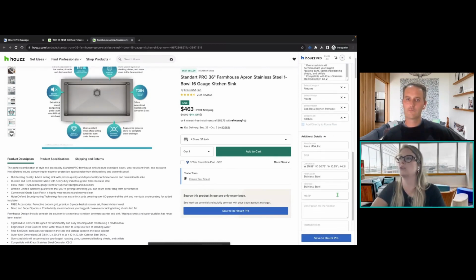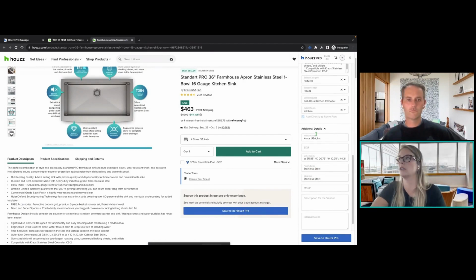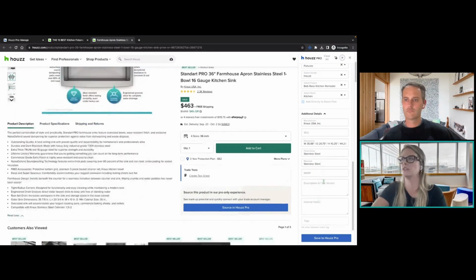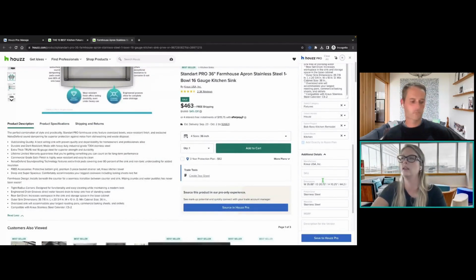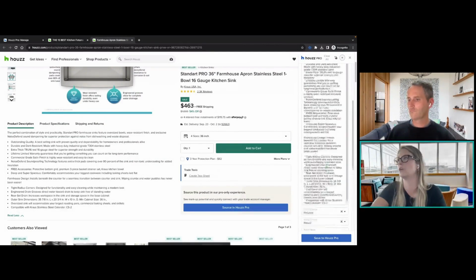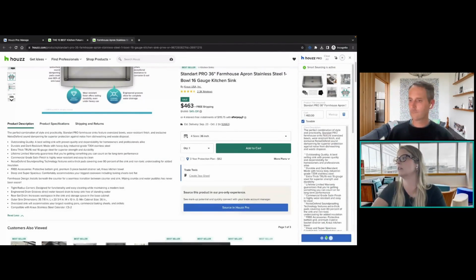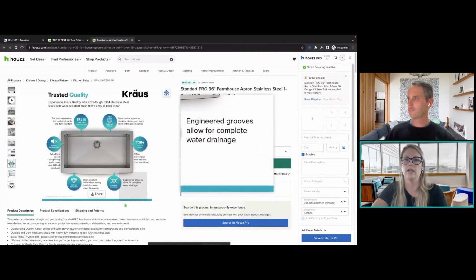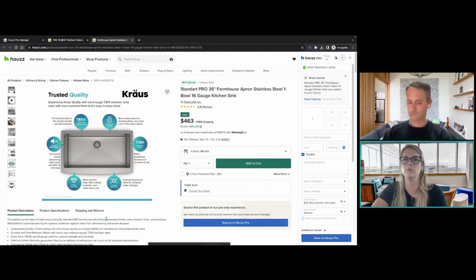So you have visibility to that. And then additional details was pulled again using our smart sourcing on things like the manufacturer, dimensions, color, material, things like that. So you can add as much detail as you'd like to this product and save it to Houzz Pro. So let's go ahead and save that. And then you can continue doing this as much as you'd like on any site, Wayfair, Houzz, Home Depot, Lowe's, wherever you are searching for products. Maybe you even have a vendor partnership on certain vendors you use often. The clipper will work on every site, and then you can pull that in.